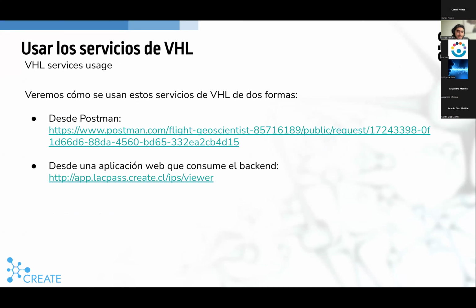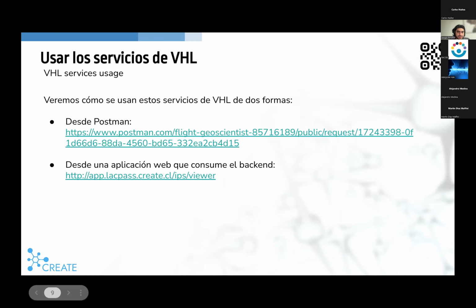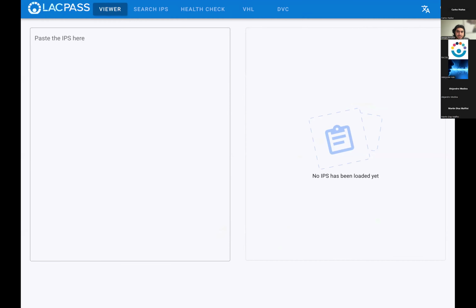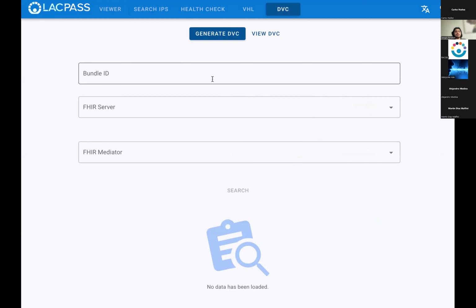Also, I wanted to show you a way of creating these certificates through a client or from a web application, just for you to see what this would be like once implemented in the whole circuit for this use case.